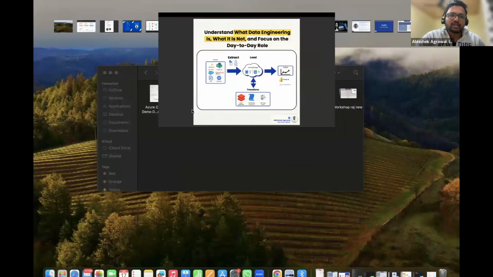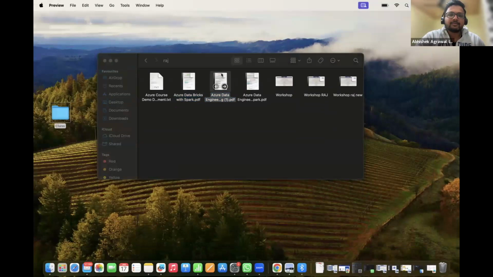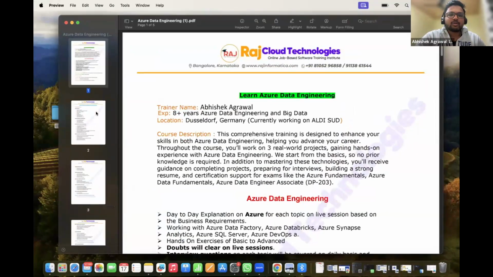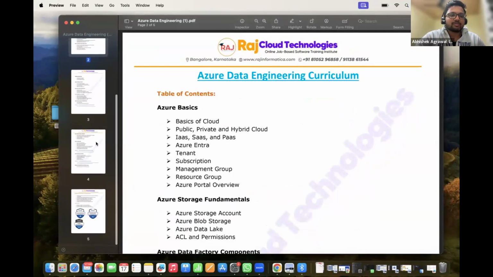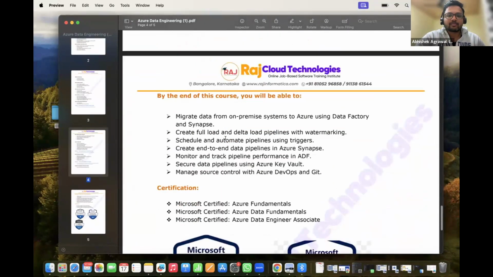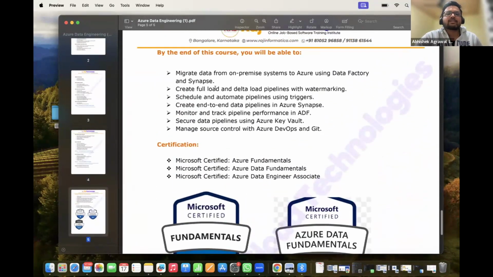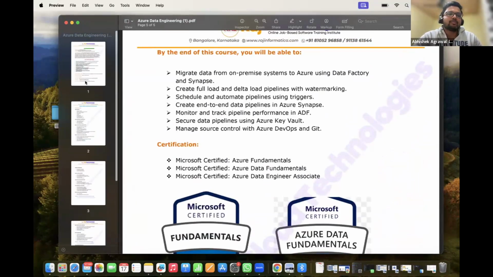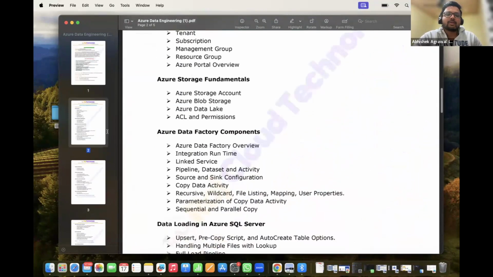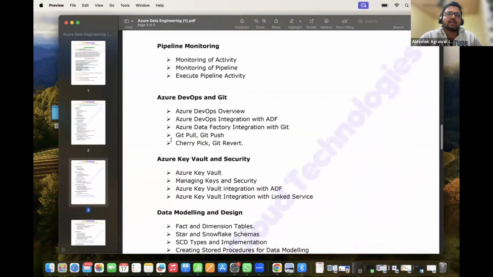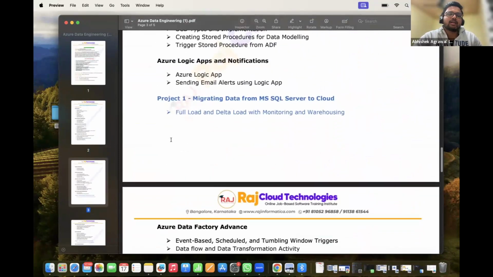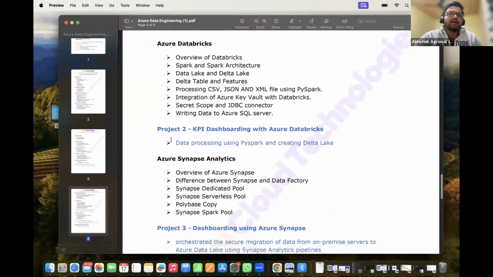So if I show you the course curriculum for Data Factory, this is what it is. Here, if you go down, we'll learn about migration of data, full load, delta load, automation of the pipeline, making the end-to-end pipeline. And then Azure basics, fundamentals, Data Factory, SQL Server movement, pipeline monitoring, Key Vault, data modeling, Logic App, Data Factory advanced.